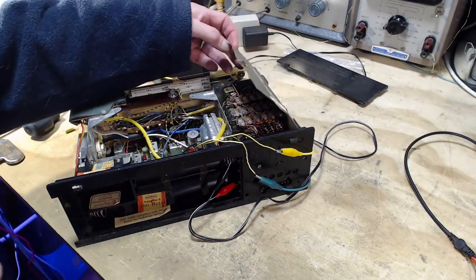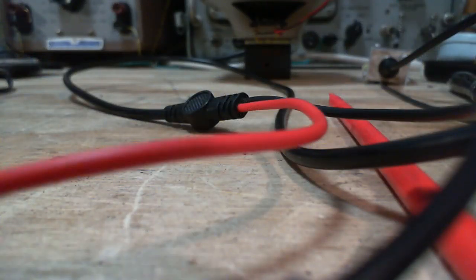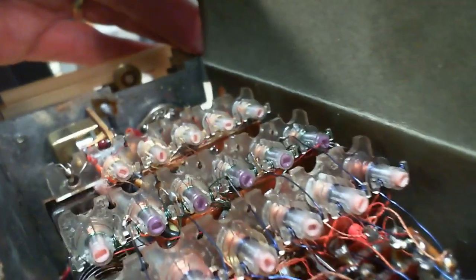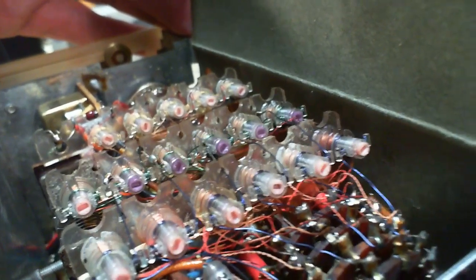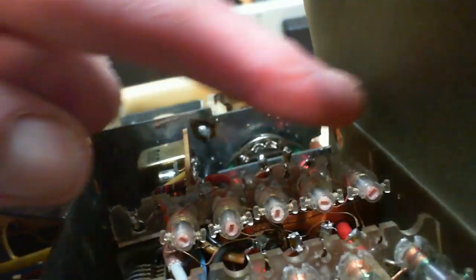These are like slots. Let me get the close-up camera going here, because there we go. Are they color-coded? Some of them are purple. So they're all intimately wired up into the band switch here, which is running right down underneath it. And you could kind of guess, like one set is the first RF, second RF, and oscillator, something like that. I think the two RF ones would look somewhat similar.